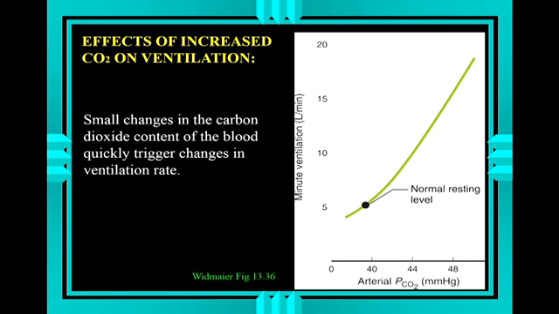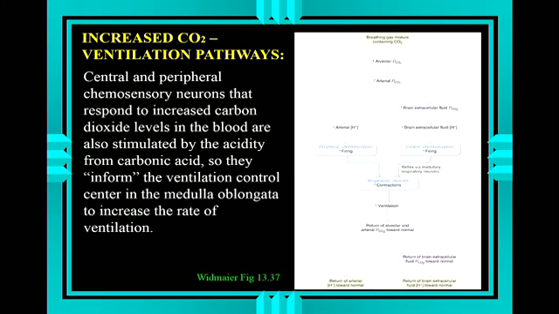Now, I've already told you the answer as to why. Why are we so sensitive to changes in PCO2? Because that will change your pH. Changes in pH kills your nerves. Killing your nerves kills you. That's why we're sensitive. Flowchart. Carbon dioxide, again, looks a bit more complex, but there's nothing new I haven't spoken to you about. Have a look at this flowchart if you need to.